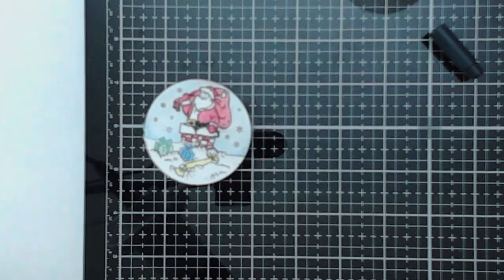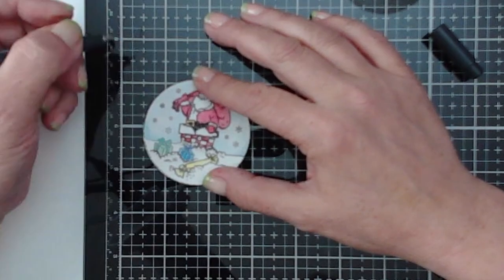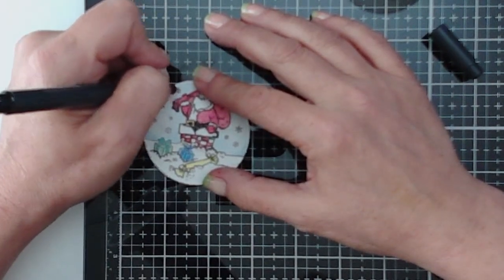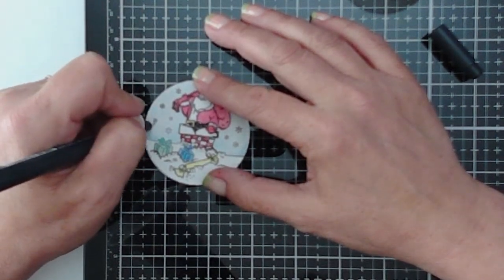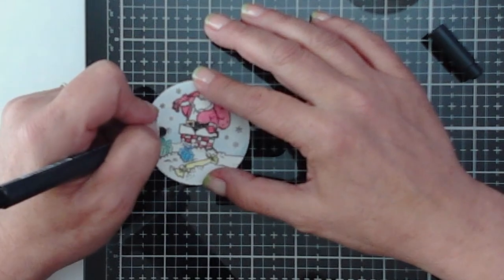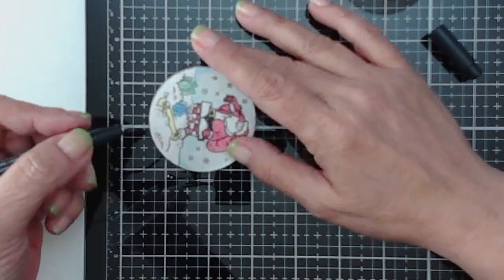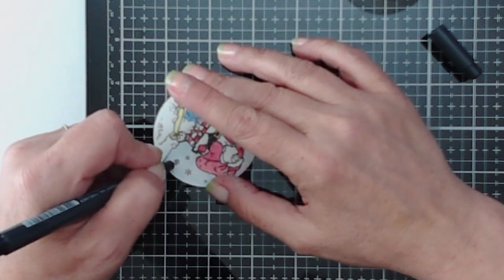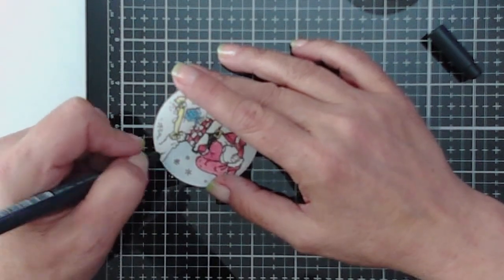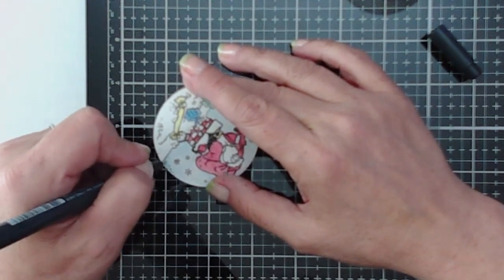Okay, so there. He's looking much better, yeah? And then I'm just going to not do a whole lot with these snowflakes, but I'm going to do enough to where they're a little bit darker, a little bit more detailed, just so they show up a little better inside the card, because they're going to have white flakes in the thing. They're just circles, though. I didn't actually do snowflakes. So I'm going to darken this. I think I'm going to add some gray here. Darken that up a little bit.